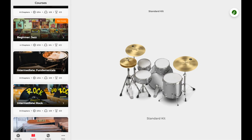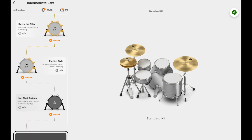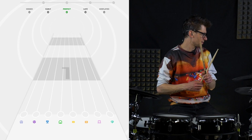Okay, let's go to an intermediate jazz course. Here I already practiced to some of the songs. Let's see this third one. Eighth note triplet swing snare comping. Another kit has changed to the jazz kit.